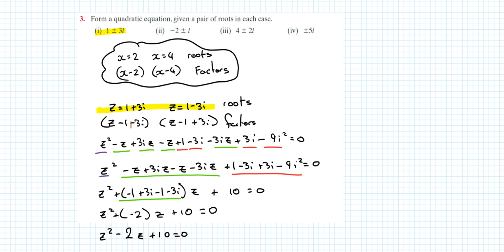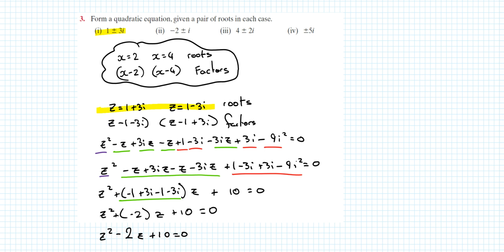We're subtracting 1 and subtracting 3i from both sides, and in this one we're subtracting 1 and adding 3i to both sides. And do not be intimidated at this point. All we're going to do is multiply them out, but take your time. This is where people make mistakes by trying to rush it. Okay. z by z is z squared. z by minus 1 is minus z. z by 3i is 3iz.